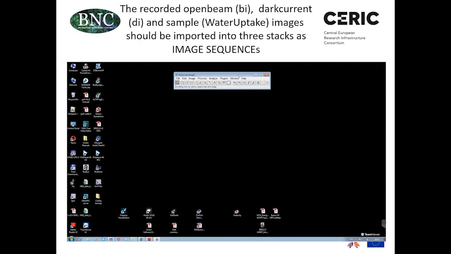To process the data, we typically use this toolkit, which is called Fiji, and ImageJ. ImageJ is freeware, so everybody can download it, and it has very broad knowledge in image processing.